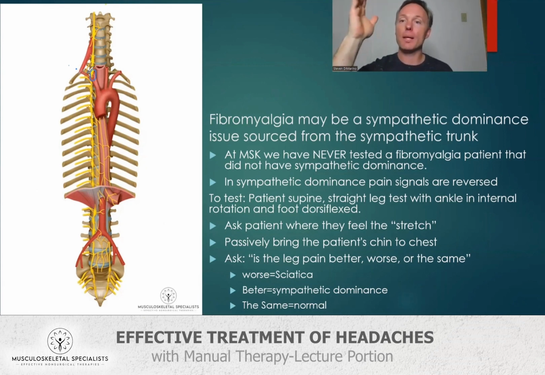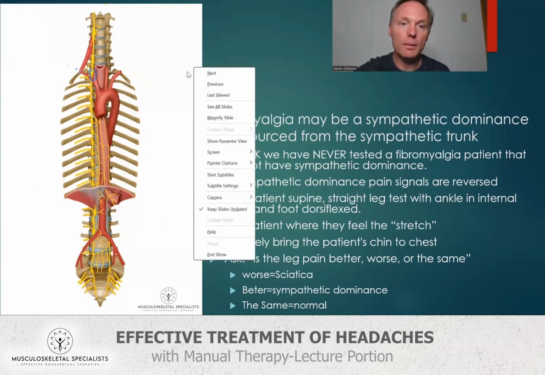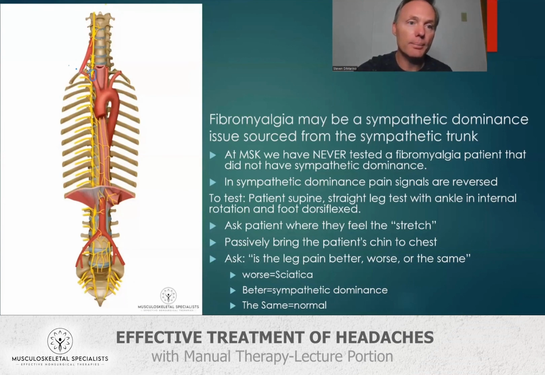If I lift my leg up and do a straight leg test, say you have your patient laying on the table here. Here's the patient laying here, there's their head here, and this is their foot. You take their leg and raise it up, and you do a little internal rotation of the ankle to really stretch the sciatic branch. So I'm stretching the sciatic nerve. If I stretch the sciatic nerve, I'm pulling the dura down this way, and I'm putting tension on the brain this way, right?